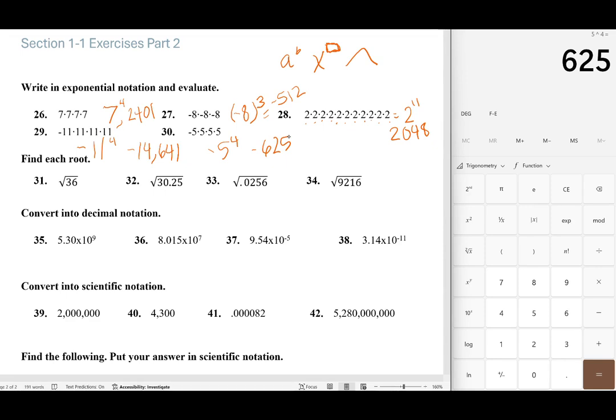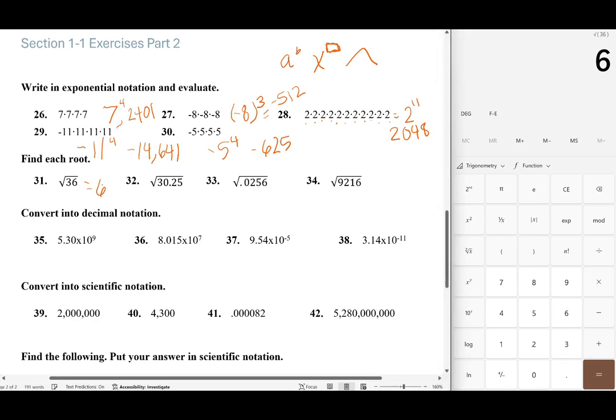Alright, 31 through 34 is another one where it's just type in the calculator. Of course, you might already know number 31 or some of these other ones. But let's type in the calculator just to show you how to do it. So I'm going to type the 36 first, and then my square root. In your calculator, it just depends. It might be type the square root first and then type what's under it. Either way, you should get 6. So whole number of 6.